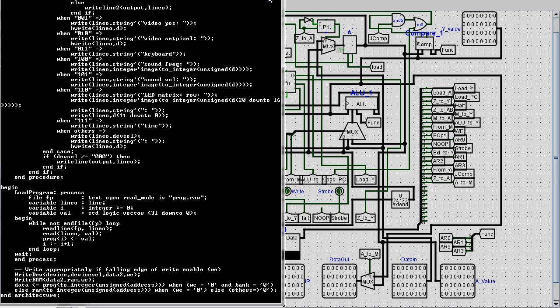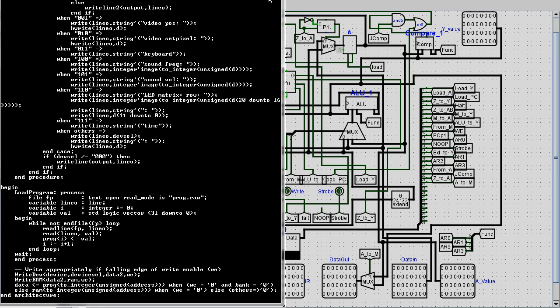Then I create a process that loads the program from the file prog.raw and then does nothing. Then I call the write to device and RAM procedures in case a write is supposed to happen. Then if it's a read and not a write, I set the output of the memory to the appropriate value depending upon which memory bank should be accessed.